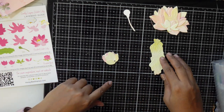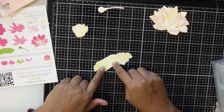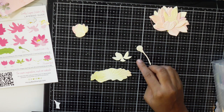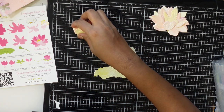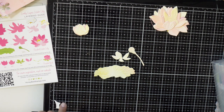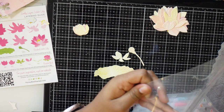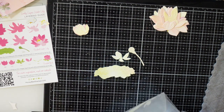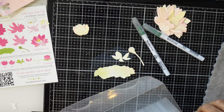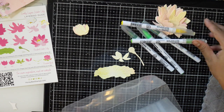So now we have to do everything together. First of all, we will do these leaves. So I'm gonna put these leaves, and this small stuff, where I put those small pieces. Okay, so first of all we will do the leaves, and for that I'm grabbing the shades of green, and some vibrant yellow also.